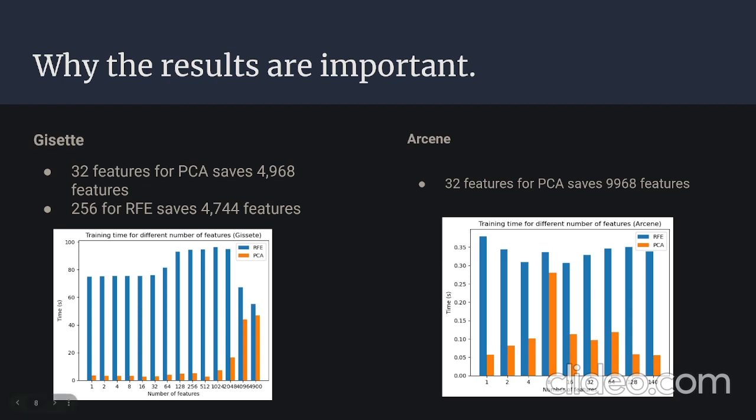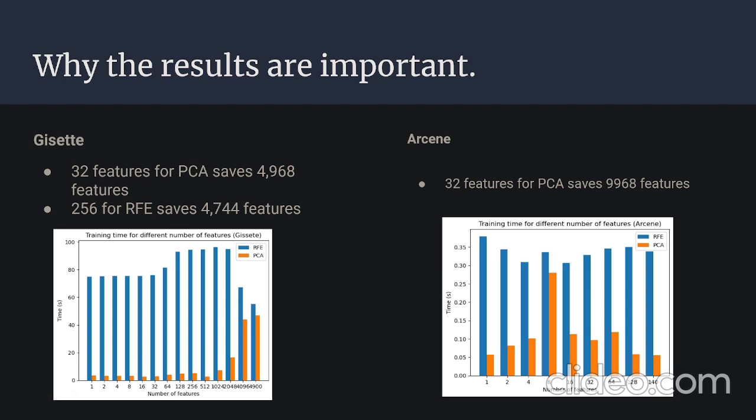These graphs down here show the amount of time it takes to train. As you can see, when you get up to these large numbers with PCA, it's going to take a significantly greater amount of time to train. So it's really important to use fewer features if we can. You also see a similar trend with recursive feature elimination. And this 128 to 1024 is a much more realistic number of features to have.